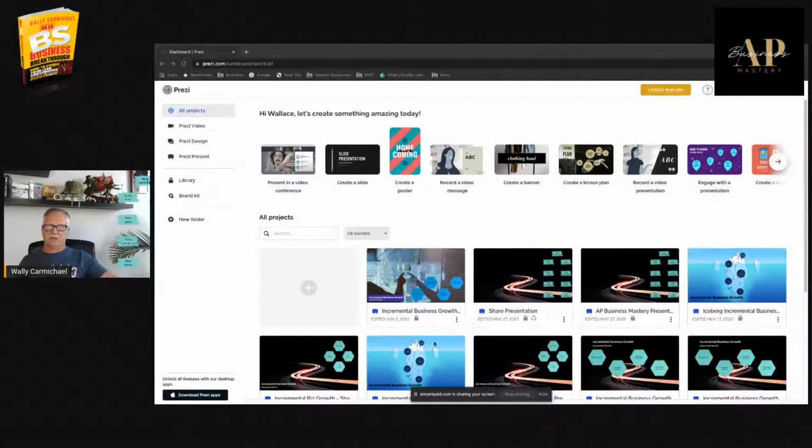This is Prezi, the platform right here. And I've got multiple presentations already built in there. The cool thing is you can take your current PowerPoint presentations, regardless of how big they are, you can drop them into the platform and then drag in the slides that you want into each separate area that you see over here. And you see these areas right here. The game plan, the problem, more leads. You can drop each one of those in there, and then you can take the backgrounds out of the PowerPoint presentation so that you just have the words and the images there. It takes a little bit to do this.